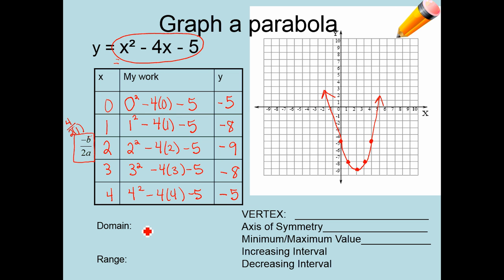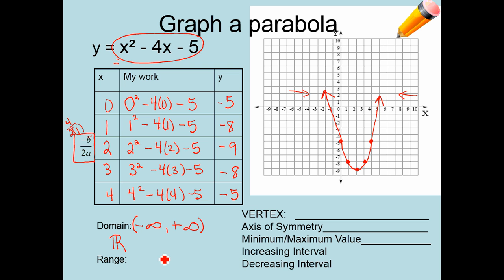Now let's identify some key features. The domain is what x values this function uses. Now notice we have arrows on either end, right? If I were to fold in the sides left and right, I really couldn't. My domain goes from negative infinity to positive infinity, and we wrote it earlier like this with our parentheses. Or you may also see it on the ACT as all real numbers. This is the symbol for all real numbers, a fancy R. Either way is fine for me. You can write it using interval notation, or you can write it using set notation. This is called real numbers.